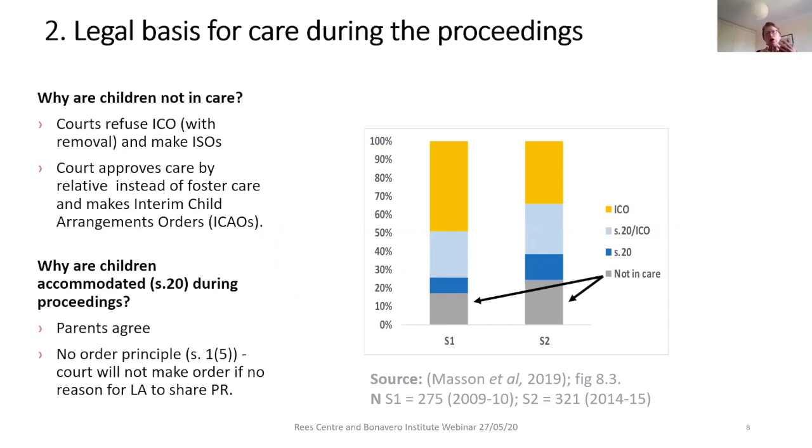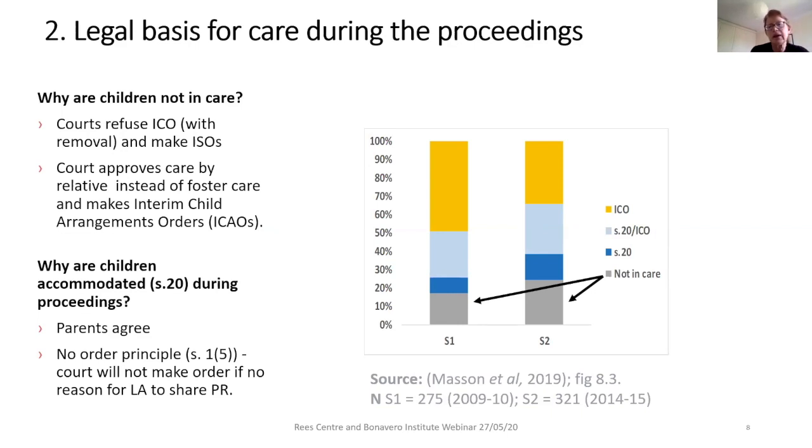So moving on then to look at what we know from the outcome study, we could look at children's legal status at the point the care proceedings started by identifying that date from the court data and putting it in the analysis of the DfE data. And we've done that for both samples, and you see the two columns for the two samples.